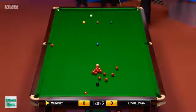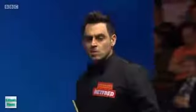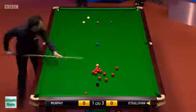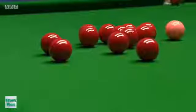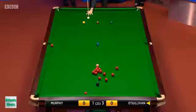I remember the old days, Steve. You'd see someone coming off the top cushion here to try and pot this red, wouldn't you? I think the yellow is covering the natural angle to come off the top cushion. Only just seeing if there's a plant. Oh, and I'll tell you what, it's caught his eye. It must be close. And they're nearly touching. This is on, this plant. This is on.